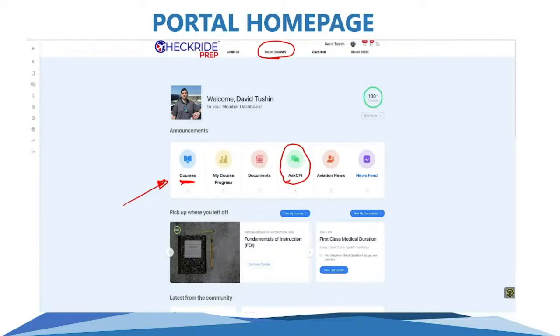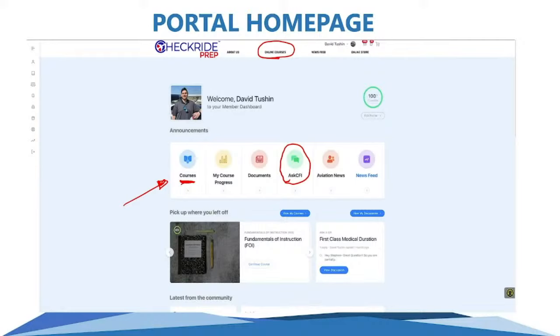A lot of times we check these 2 or 3 times a day from our staff, and when I'm responding to them, I will typically try to throw in some type of video or explanation or drawing or something supplemental that makes it make more sense. Ask a CFI is really just for aviation related questions. It's not for technical issues, password lockouts, or really anything else. So just keep that in mind.